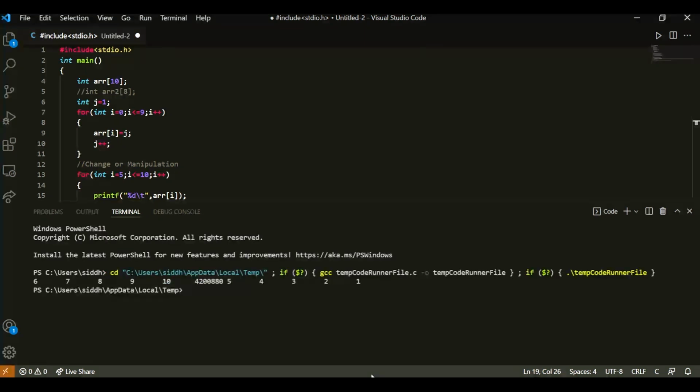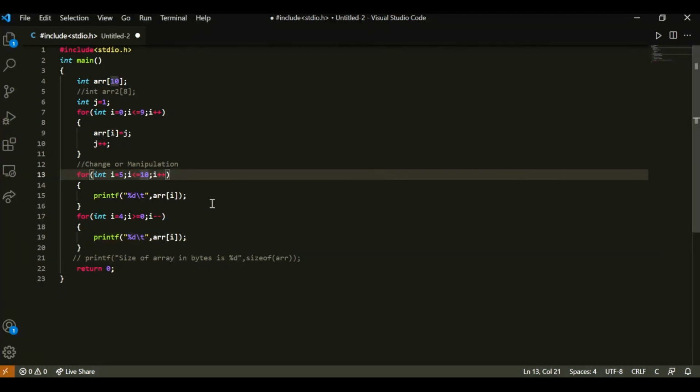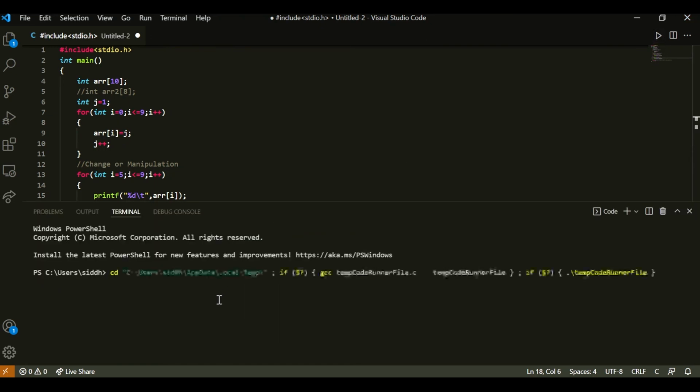So this is our desired output, but now we can see that we are getting a garbage value over here, that is 42,000 or so. Why are we getting it? Let's investigate why we are getting this garbage value. This loop is running from 5 to 10. I'm sorry, it will be 9, because there is no 10th space in my array, so it will be less than or equal to 9. And now we see the garbage is prevented.